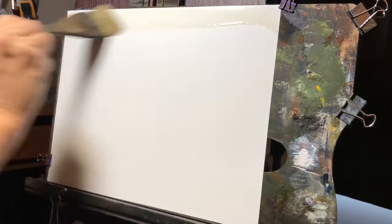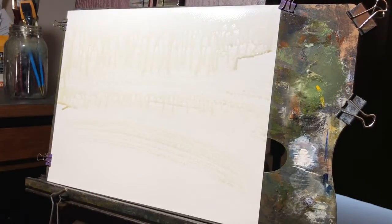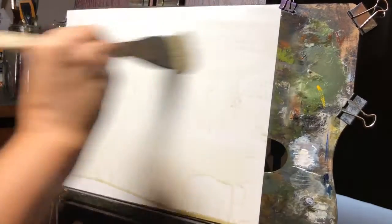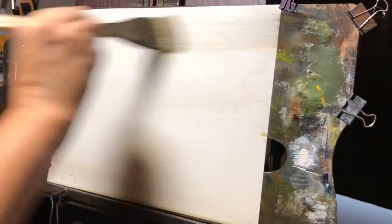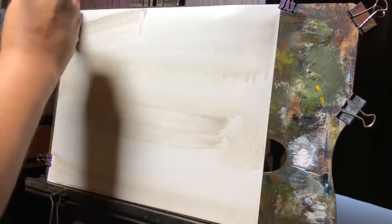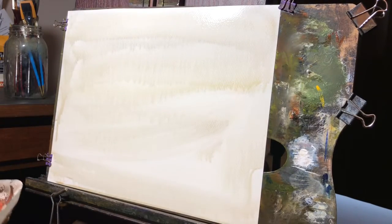So the first thing we're going to do is we're going to pop in the sky. Now what I like to do is I like to coat my paper three times with water to make sure that it's wet enough. You don't have to, you can do twice. Some people don't wet their paper at all. They go in with a very wet brush and they do it that way. And they just let the paper work the water out.